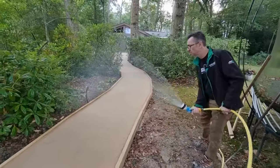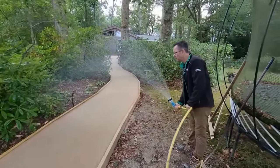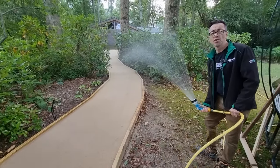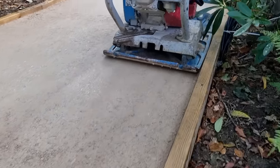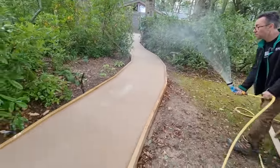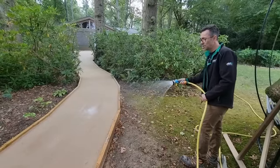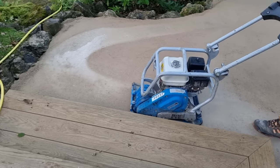What we don't want to do is direct any water straight at it, but this is exactly enough. We're going to go over it like this and then we'll go over it. What we're looking for is some sort of finish which looks a little bit like freshly laid concrete. You can see by the surface over there that there's enough water. As long as we're not directing this directly on, that is absolutely perfect. As I say, then we'll go over it, compact it.